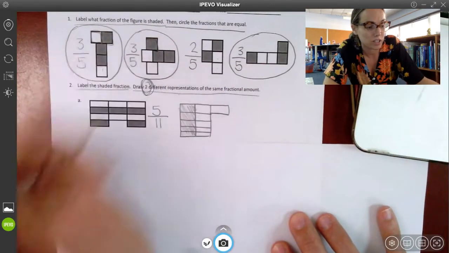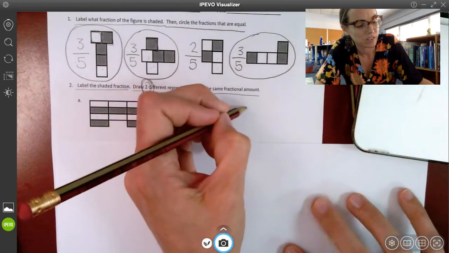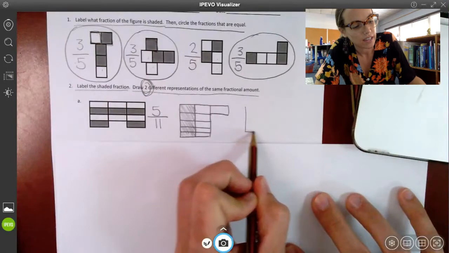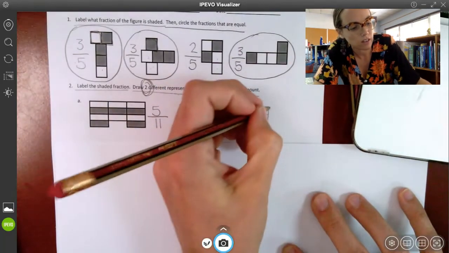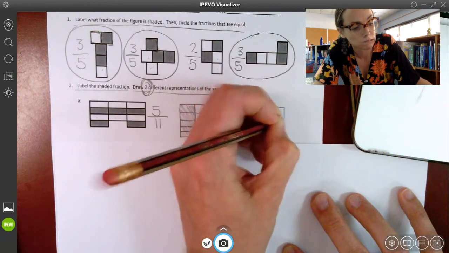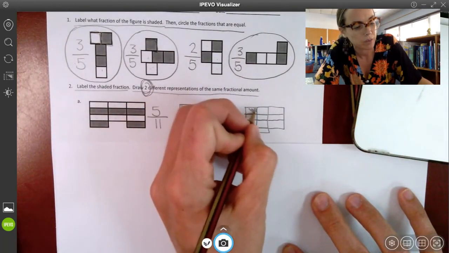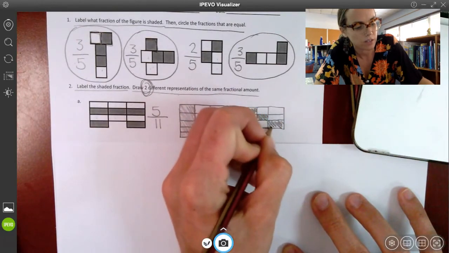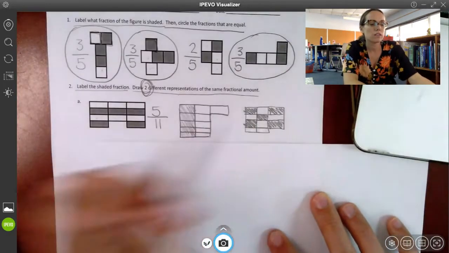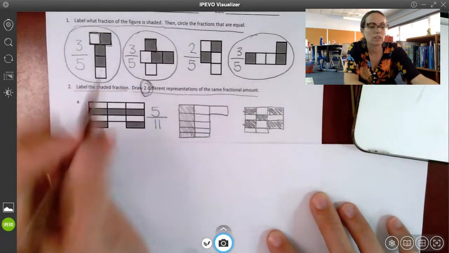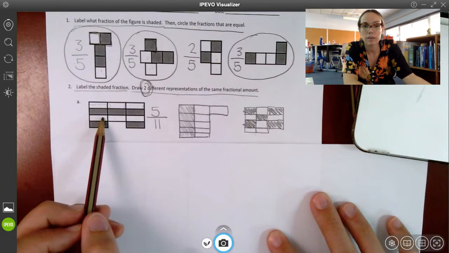And then I need to make two representations, right? So, let me think here. Maybe I will do eight. So, I'll do eight, nine, ten, eleven. I'll add my last three on this side. It's not going to be perfect, everyone, right? But that's okay. We just have to try our best to try and make it equal. So, I need to color in five pieces, shade in five pieces for my numerator. I'm going to do this fun design. So now I have three representations. Here's the first one and the two representations I made that also show five elevens trying to replicate the size and shape of each part of the original.